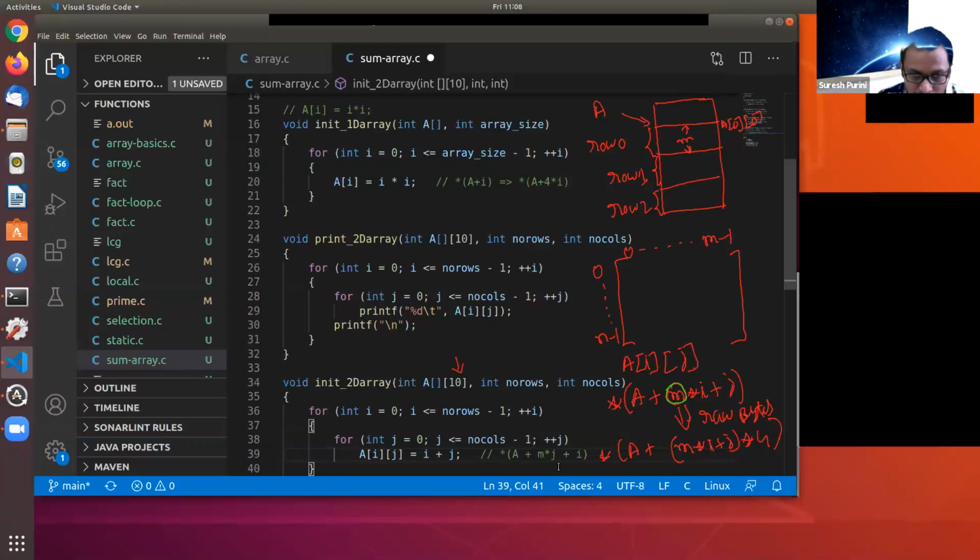If you don't know M, the compiler doesn't know how to calculate the memory location associated with Aij. Yes, Pramod, you got it right. Oh, no, it is M star I plus J, sorry. Thank you.